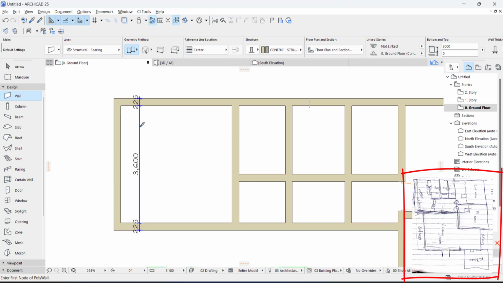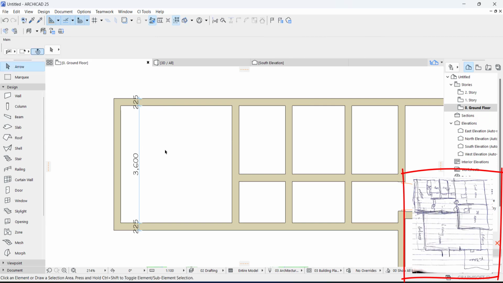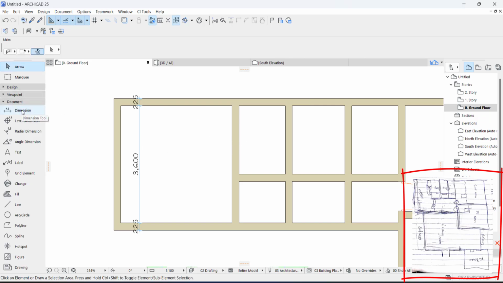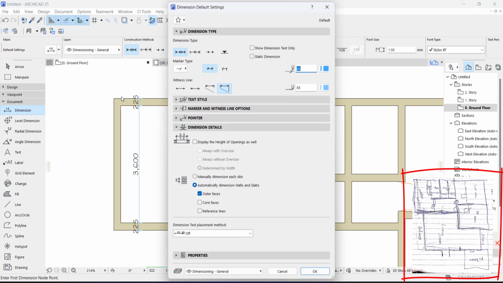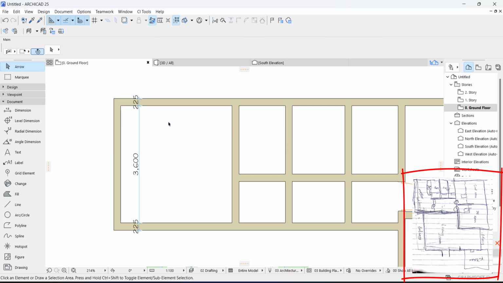Now if we pick this, right, and do our dimension, and let's say you go to your dimension, it will be the last settings on your dimension. You can see it will be this last setting on that. That's the essence of picking your last settings.